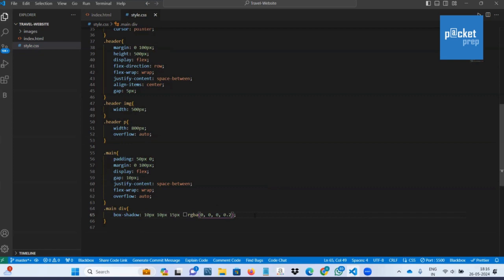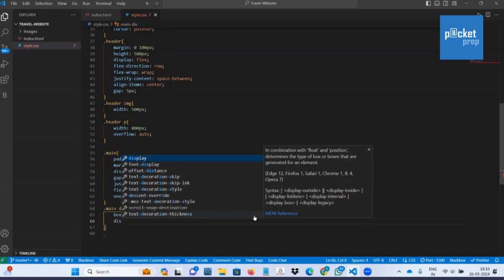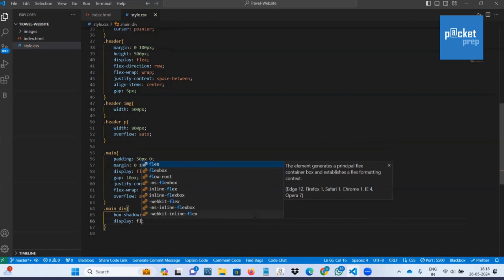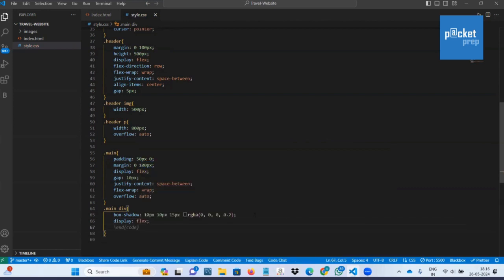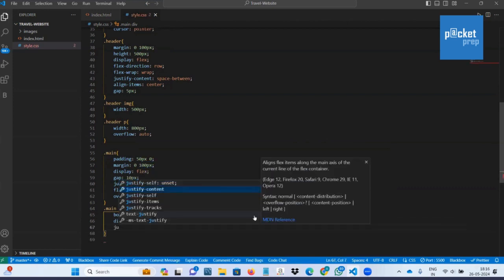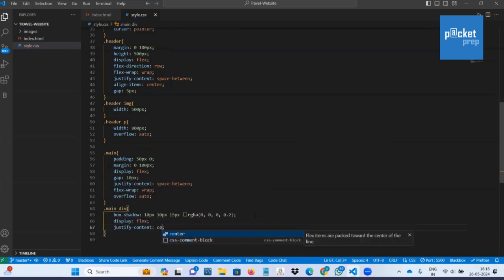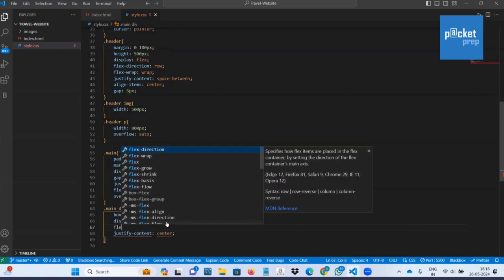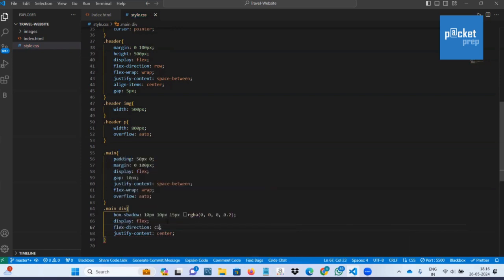And I'm taking the display flex property, so that all items in the card will be organized properly. Justify content, here I'm using center. And flex direction, we need to make flex direction column, so that all items will be displayed in a vertical order.